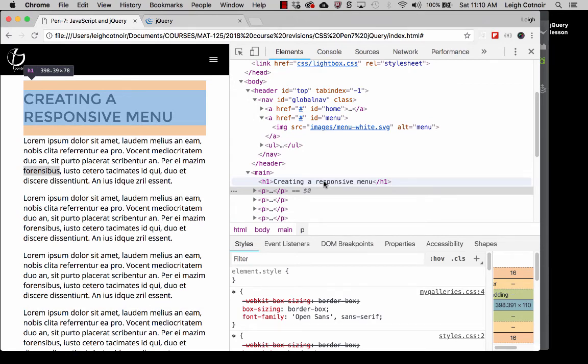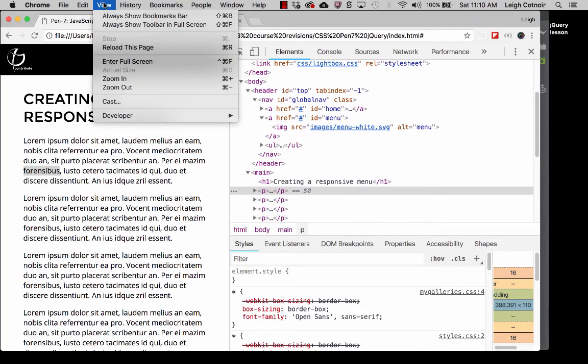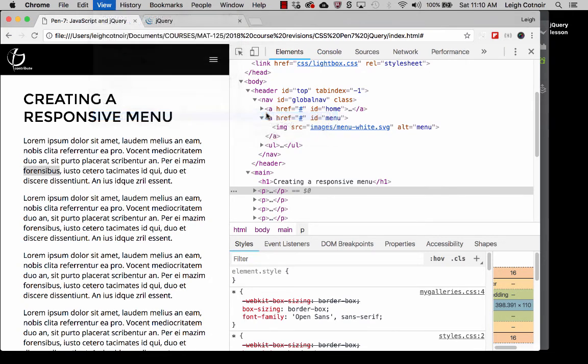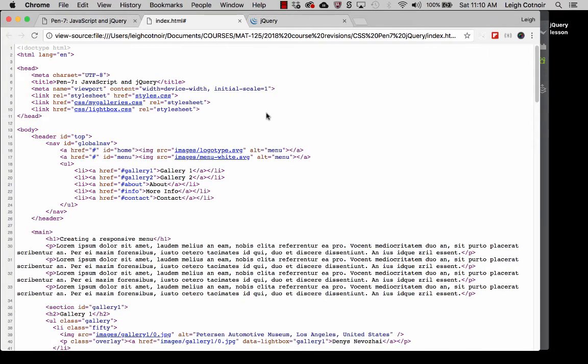That is different sometimes, not always, but sometimes that is actually different than if you were to go up here to View, Developer, and then View Source. If you view the source, this is actually what's in the file. It's not what's being rendered, it's what's actually being read directly out of the file. And that's an important distinction. Because this is not necessarily the rendered document object model, this is actually just the strict HTML.